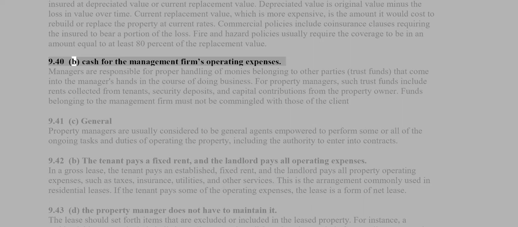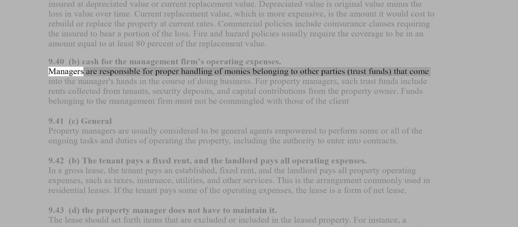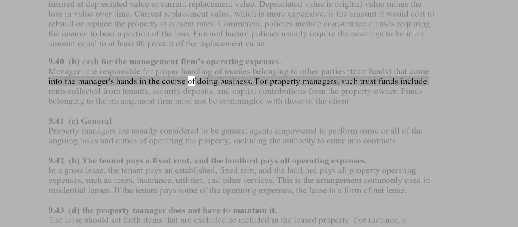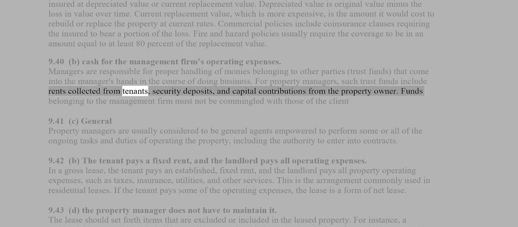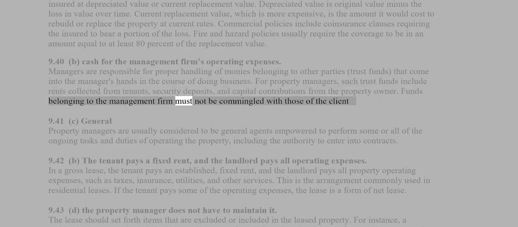9.40 B. Cash for the management firm's operating expenses. Managers are responsible for proper handling of monies belonging to other parties, trust funds, that come into the manager's hands in the course of doing business. For property managers, such trust funds include rents collected from tenants, security deposits, and capital contributions from the property owner. Funds belonging to the management firm must not be commingled with those of the client.